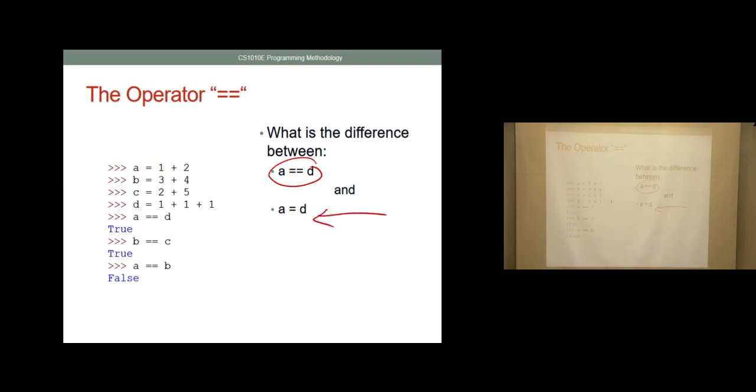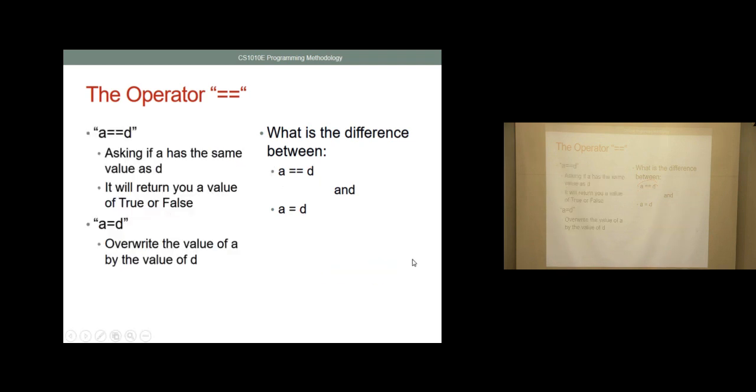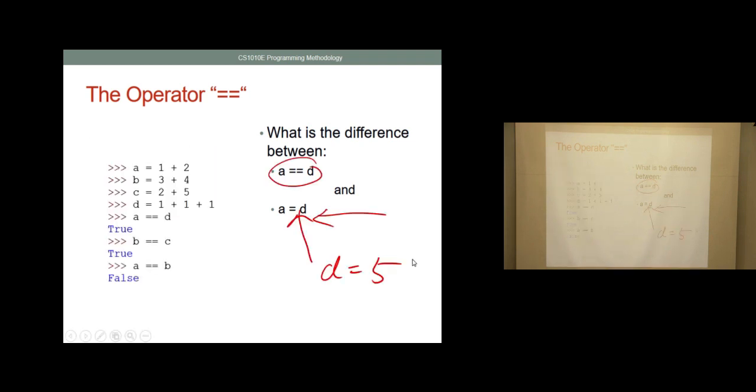If you want to say that this one is not the mathematical equal sign. In Python or in a lot of languages, this is called assignment. Assignment means I take whatever value is here. Let's say D is equal to 5. What I do is, these values will override the value in A. So A will actually change value into what D is. It's a possibility that the value of A will change because it's being overwritten by D.